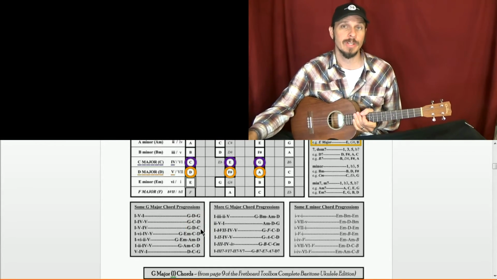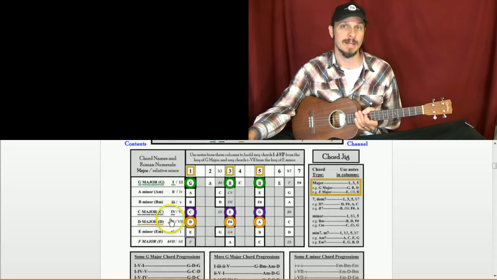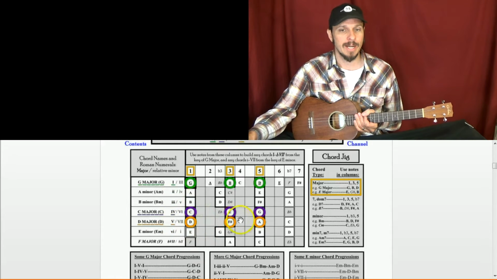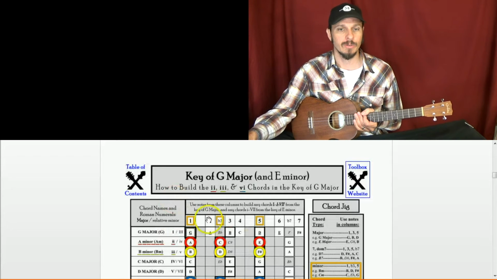So just knowing those 3 chords lets me start making a whole bunch of songs. Like these 3, the 1, 4, 5 chords are the backbone of all Western music. Those are huge to learn. So let's learn the 3 minor chords that make up the key, the 2, 3, and 6 chords. So let's start with the 2 chord.